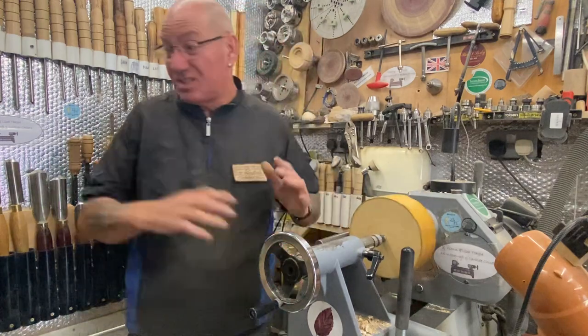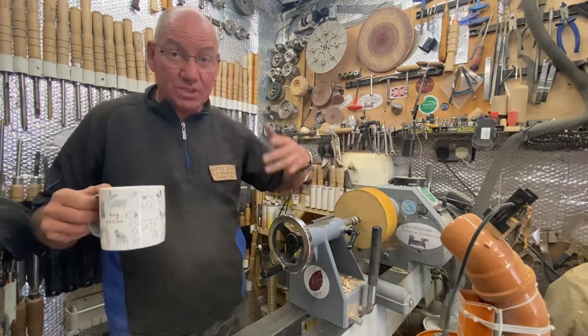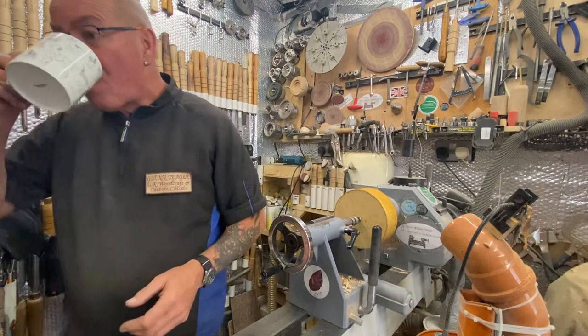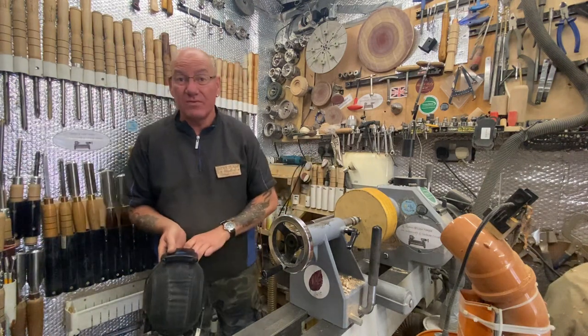Now, I'm going to use different tools. Probably use a bowl gouge at first on this. Maybe a spindle gouge. I use a spindle gouge for quite a bit of it as well. Maybe some carbide, we'll see how we get on. I mean, can you turn this with carbide? Yes, you can. And I'll do a bit so you can see that we can do it with all the tools.